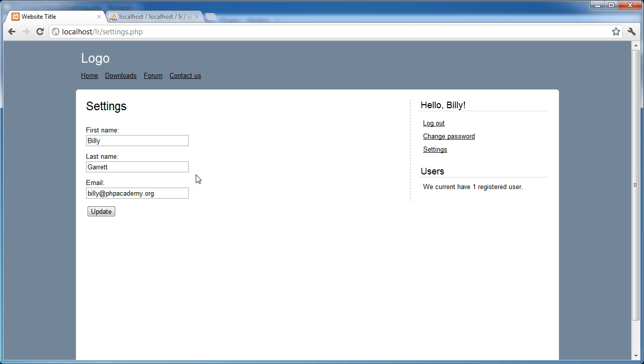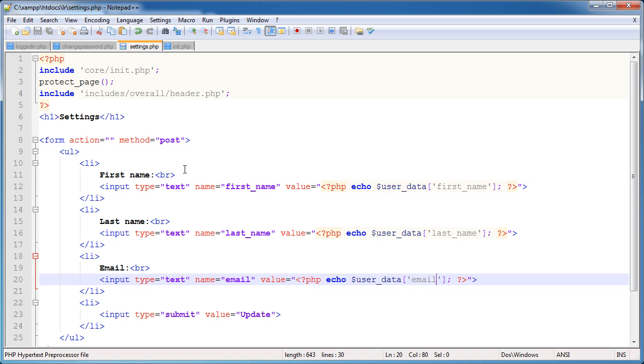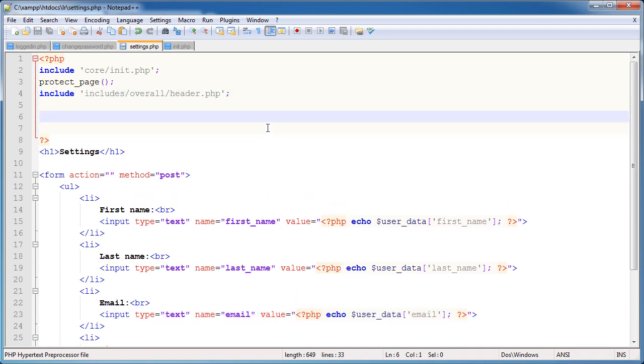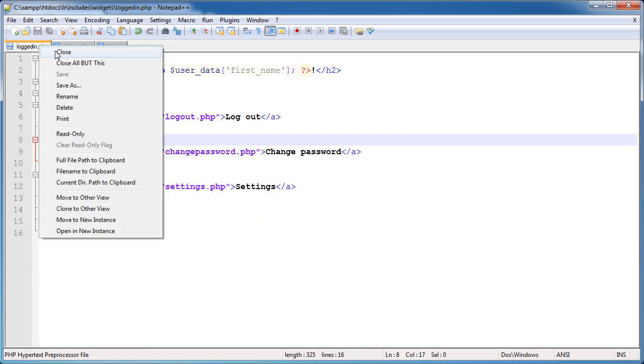Now what we need to go ahead and do is actually start to validate this information. So basically I'm given the ability to type another name in, which is actually my name this time, click update, and this page just refreshed then. It was so quick that you didn't see it, but the page refreshed, and that will then take us through to a confirmation message to let us know that everything's gone okay. So up here, inside a PHP tag, we need to start to validate this. So I'm just going to close any files that I don't need open.